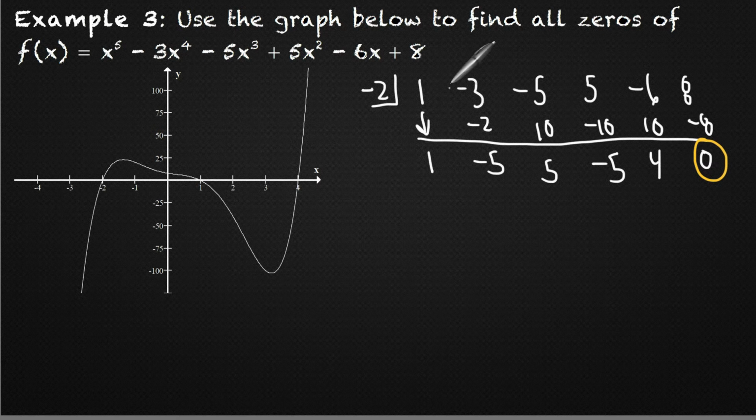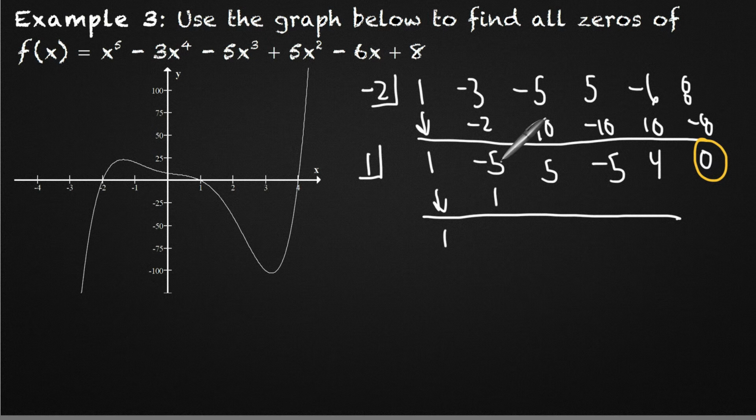Now we're going to use not the original coefficients, no, we're going to use the new coefficients, and we're going to use 1. Doesn't matter, we could have used 4, the order doesn't matter. So we're going to bring down the 1. We know it crosses at 1, so that's why I'm using 1. 1 times 1 is 1. Negative 5 and 1 is negative 4. Multiply that, it's negative 4. Add is 1. 1 times 1 is there. That's negative 4. Multiply is negative 4. Add 0. There we go.